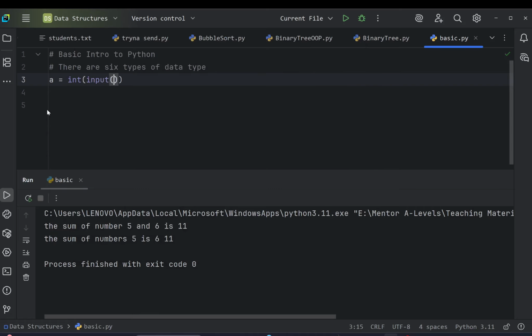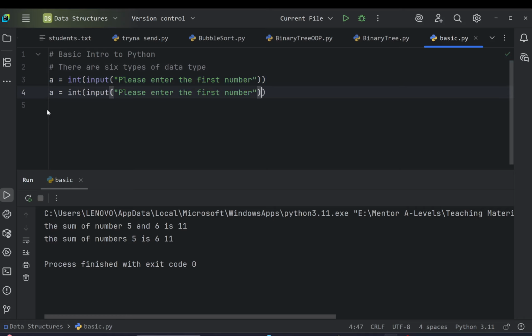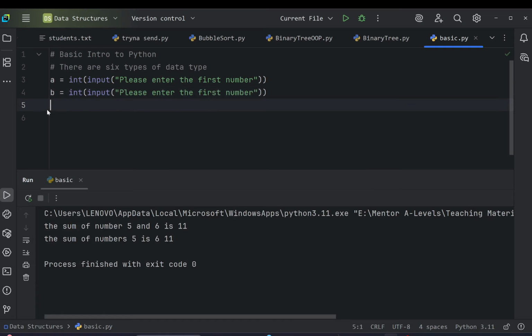Int input, please enter the first number. You could do a similar thing for b as well. Then you could do c is equals to a plus b.